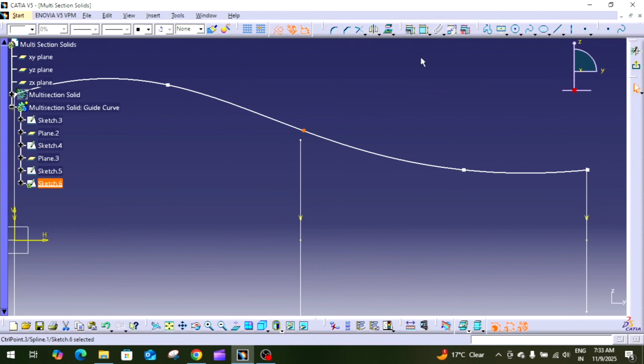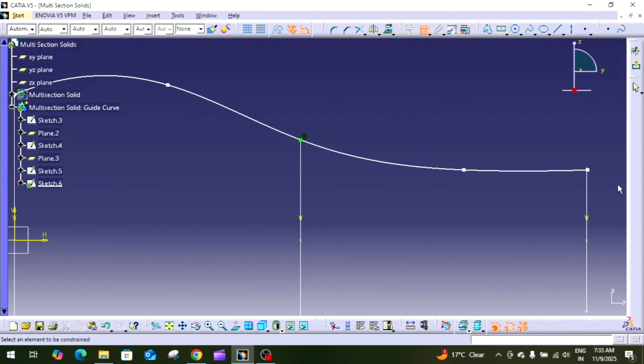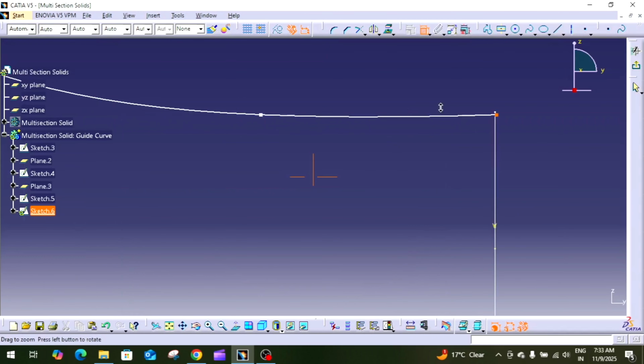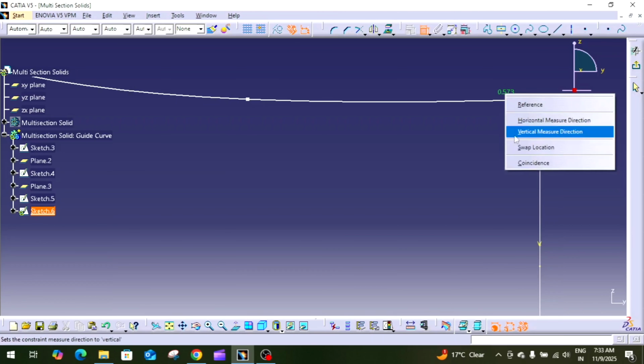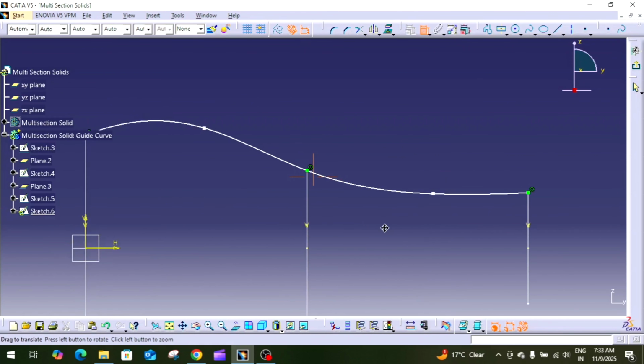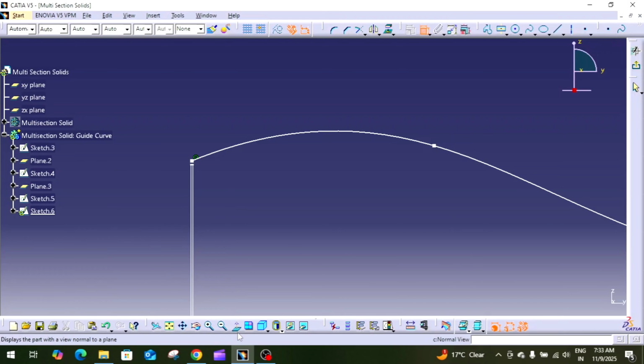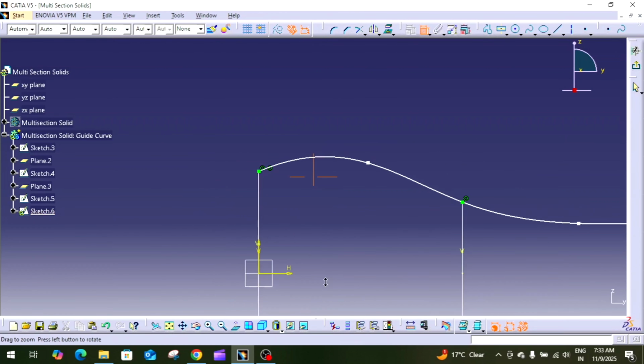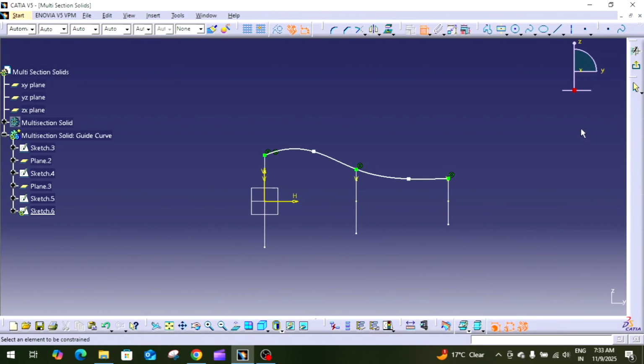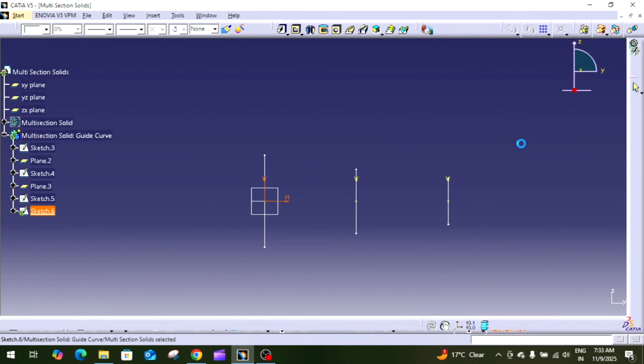Coincide this one with this point, and this one with this point. If we are coinciding this, then this will help us to create the profile more accurately. So always coincide these points. Okay, now my guide curve 1 is created.